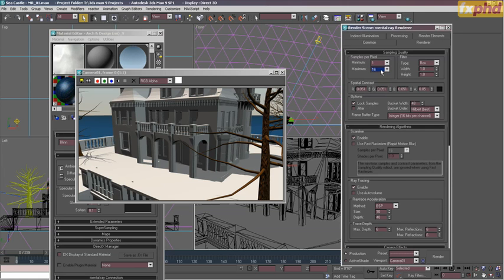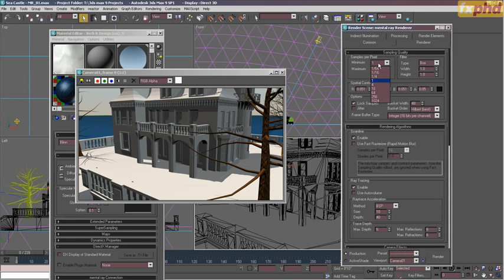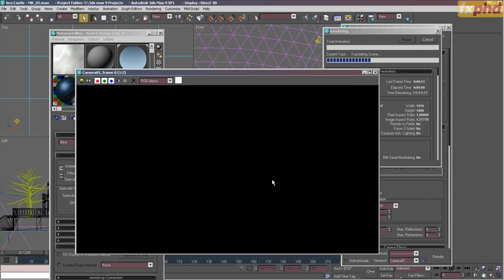A lot of it will depend on the resolution that you're rendering. Say, for example, I was going to do a 1080 HD render and go back to rendering. I might want to up this to maybe 4 and 16. Generally speaking, for my own personal use, I try to get away with like 1 and 4 for video resolution. And if I am doing HD, I try to get away with like 1 and 16. Now let's take a look and see how that looks.